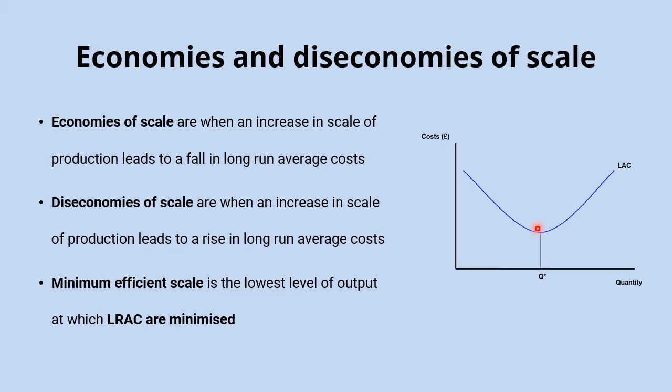The typical shape of the long run average cost curve is this U shape. But we may also see an L-shaped long run average cost curve. That just means that diseconomies of scale never really come to dominate economies of scale, and long run average costs keep falling but then level off at higher levels of output. This is often the case in industries where scale is really important to production, such as phone networks or the manufacture of commercial airlines, where costs can be kept down much more effectively at much higher levels of output.